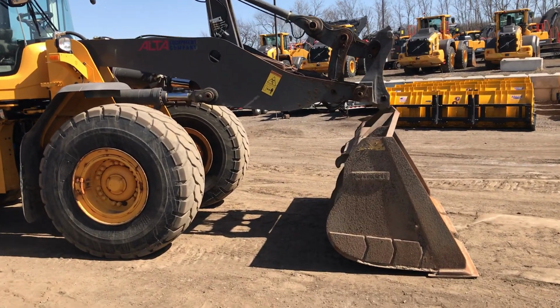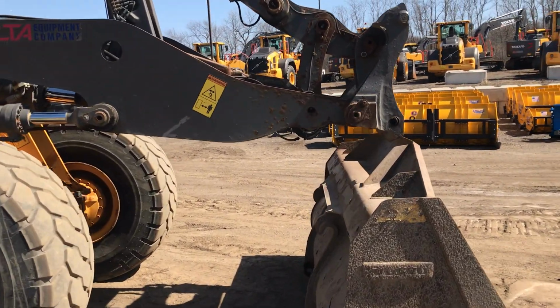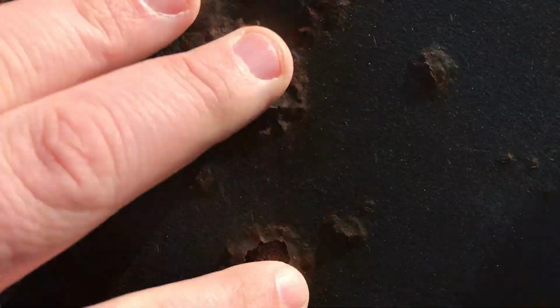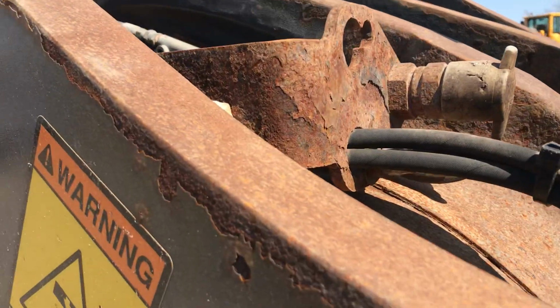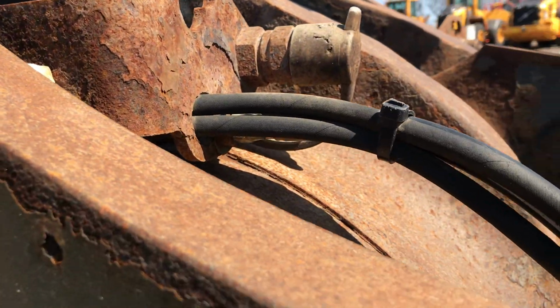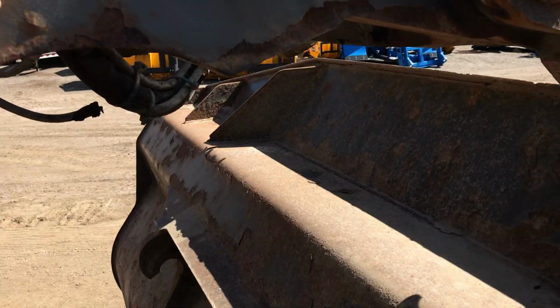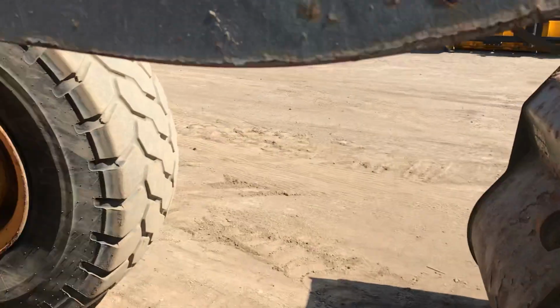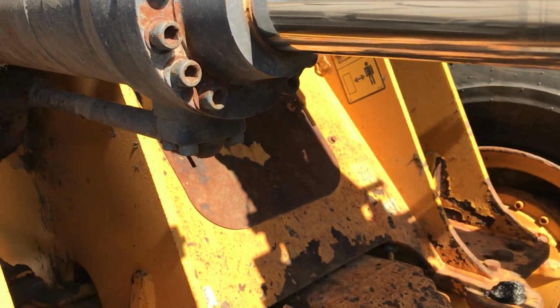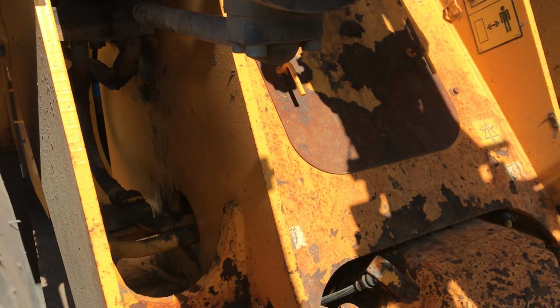Not bad. You look at the arms, like the other side, there's a little rust. For me, it's surface rust. You can sand it down, blast it, and paint it. For what it's been doing, actually it's held up remarkably well. Some of the fittings right there, again, those are going to be changed out. Cylinders look good and dry. Not seeping or dripping down on the machine.